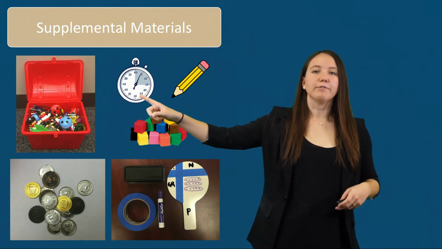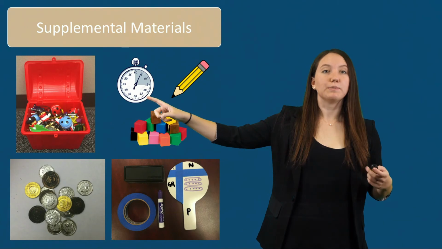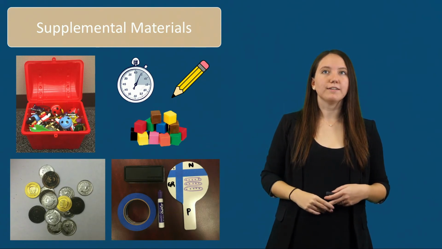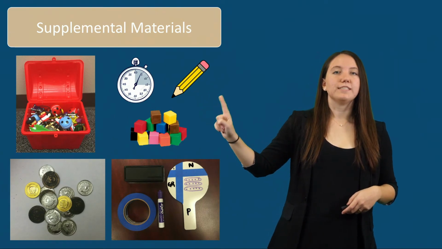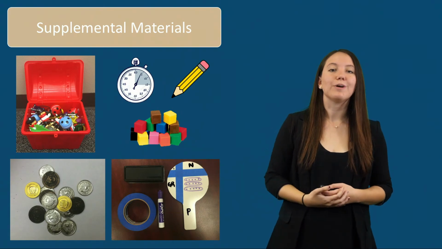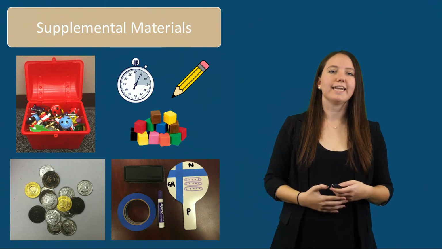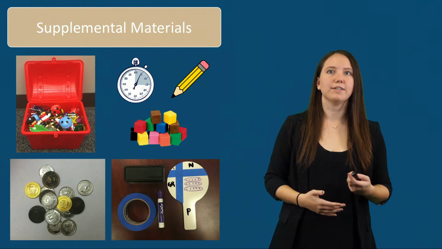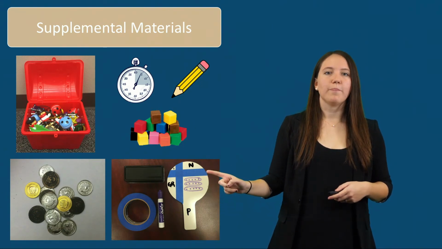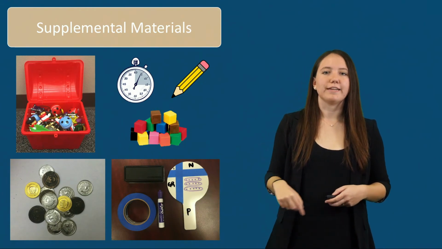Next, you'll see the timer, which is used during MathLike Flashcards, Shipshape Sorting, and the Jolly Roger review, and this can be purchased at a teacher's supply store. You'll see a pencil, which students need to complete each lesson. We see cubes, which is used during equation class to develop pre-algebraic reasoning, and it can also be purchased at a teacher's supply store. And finally, at the bottom, we see a dry erase board, painter's tape, a dry erase board marker, and an eraser.